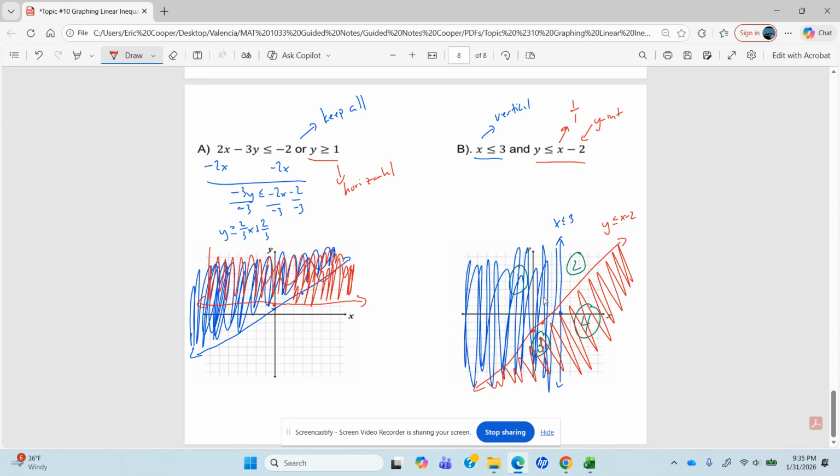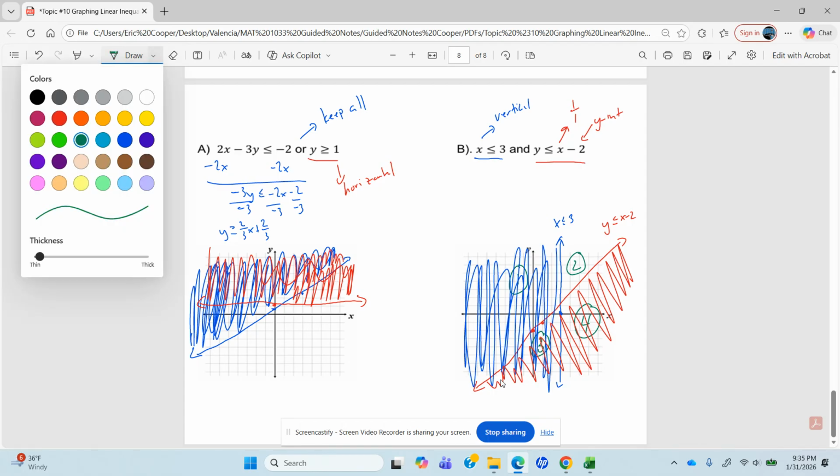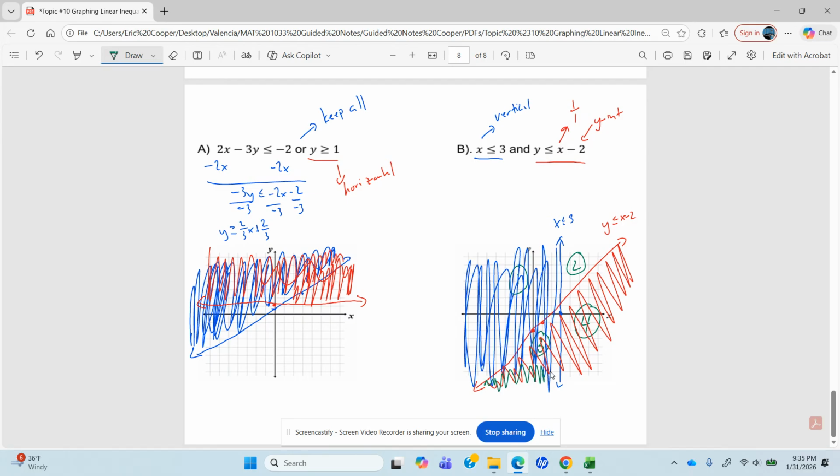So which number did I cross shade twice? It should have been section 3 down here. This section 3 that I'm coloring in green right now has both red and blue in it. So when I go through and put it on MATLAB, this should be the only part that is graphed as my answer. The parts in just blue or just red would not be included in your answer. They would be if it were an or problem, but this is an and. So remember, with an and, you keep where it is cross-shaded. Once again, with or we would keep the entire graph, and with and we're going to keep where it's cross-shaded.